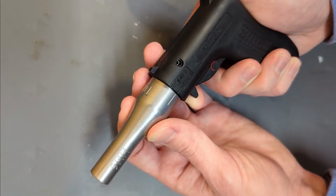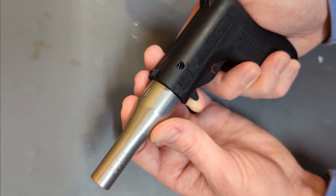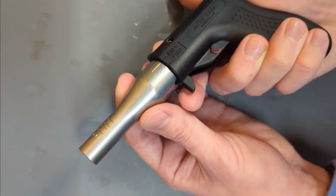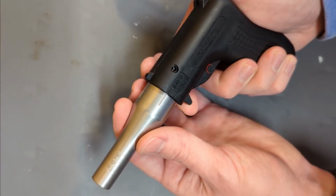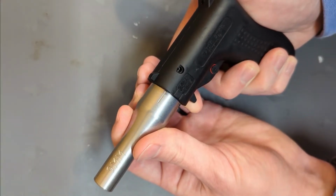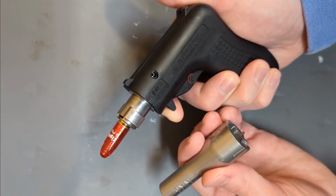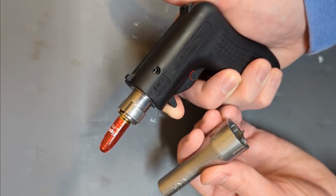If you are moving around, you're jostling, maybe you're nervous, your hands are shaking a bit, the barrel can rotate towards the safe position. And if that happens, the firing pin will be prevented from reaching the cartridge. The gun will not fire. That could be bad, but what could be worse is the barrel can actually continue rotating to the disassembly position, at which point you now have a gun where your trigger finger is partially pulled back, and there's still a live cartridge that can be fired sitting on the breech face.